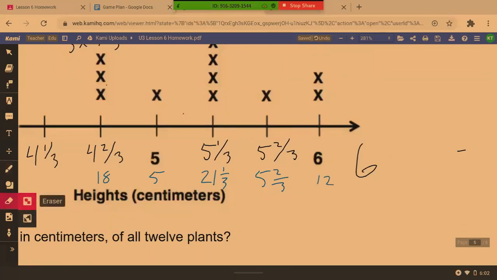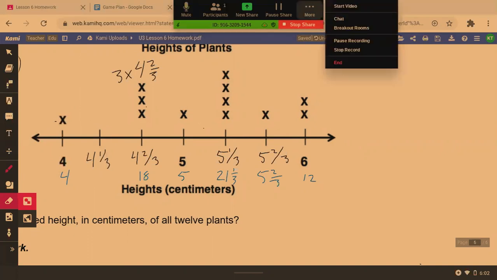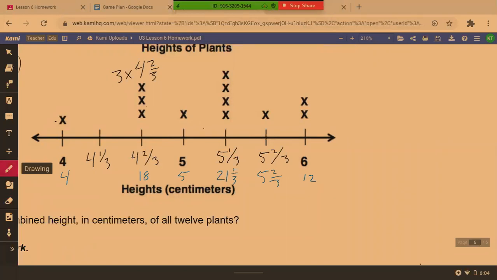Okay, I'm gonna clean up. So now we are just adding. I apologize, y'all, but we are back at it. So we are almost done. All we have to do now is add up these blue colors. Okay, checking your work. So what I'm gonna do is I'm gonna add the whole numbers because I want to make life easy. So I'm gonna do the easy ones first. So 4 plus 18 plus 5 and then 12. Okay. Let's add those and then we can come back to the other ones. Because adding 21 and 1/3 and 5 and 2/3 is not as instinctual.